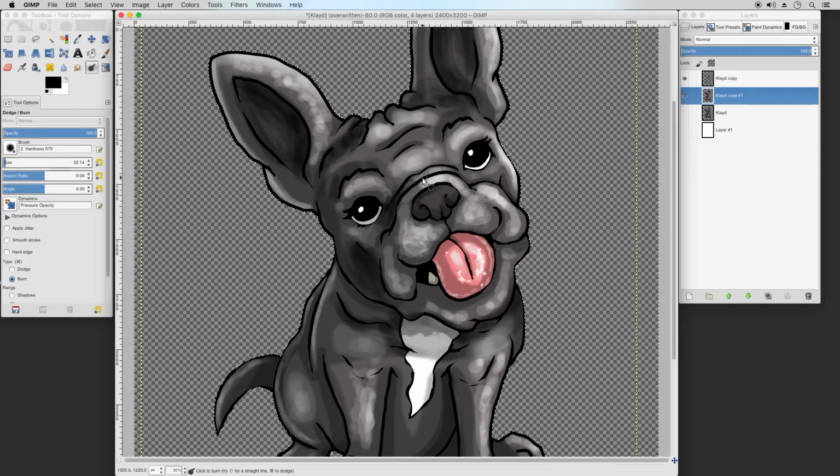And now I know I was going for more realistic shading, but these black lines make it still look a bit cartoony, and that's definitely part of the goal. But I do want to reduce some of the strength of the black lines a little bit, so they're not too overpowering.